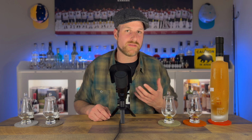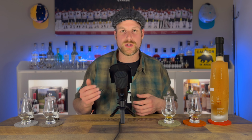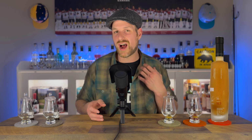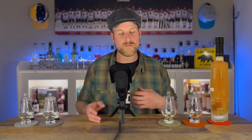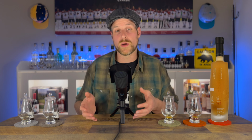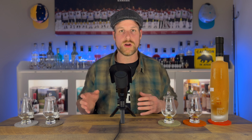The last in our lineup of limited release peated Bruichladdich releases for 2023 is the Octomore 14.3. It was distilled in 2017, much like these other Octomore releases, but unlike them, it was actually done on a separate spirit run. And that's because the 0.3s, their hallmark is that they're using 100% Islay grown barley, in this case, Concerto barley from the 2016 harvest, harvested from Octomore Farms, which is owned by James Brown. And he's been quite involved in the Octomore process with the 0.3s for quite some time. It is the same age as these other two, being bottled in 2023, so 5 years old.